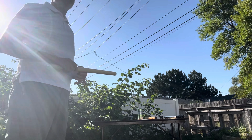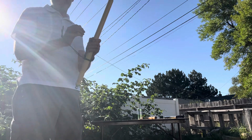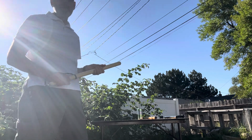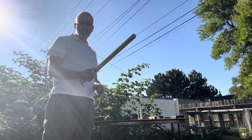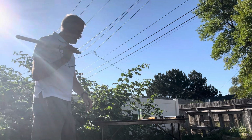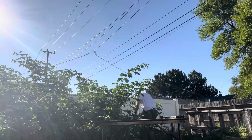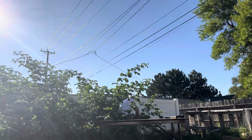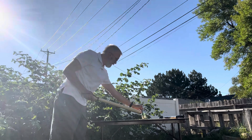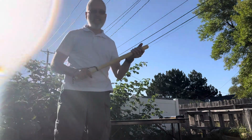I've got an interesting target here. I'm going to try to strike with this baton. My last review that I did was with the Stinger Fist to Whip Mini, and that had no problem exploding one of these soda cans. We'll see if I can generate enough speed to be able to blow this up. Dented, but it did not explode. I'll try one more time. There we go. That did it.